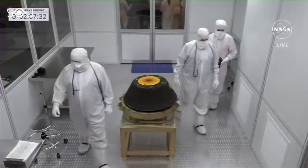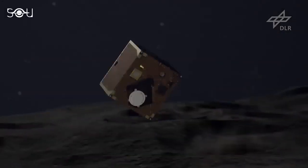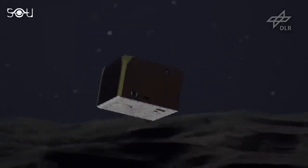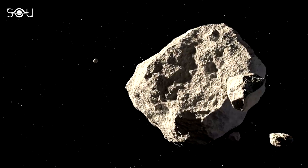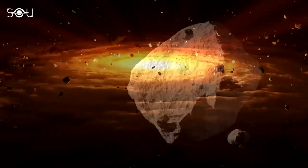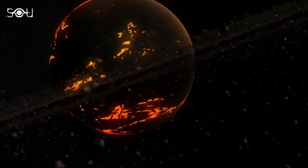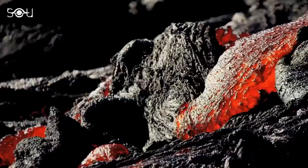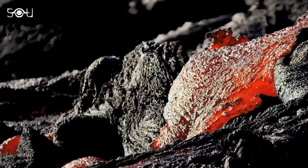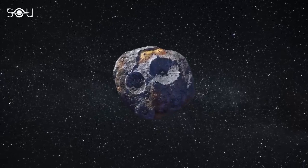This sample return mission is a historic moment. But why are space agencies investing billions of dollars in visiting space rocks that are hardly half a mile wide? Asteroids are time capsules — they formed in the early solar system when the planets were still forming. They comprise the same materials the planets are made of but have not been processed by plate tectonics or other geological processes, meaning they can preserve a record of the early solar system not found on Earth.